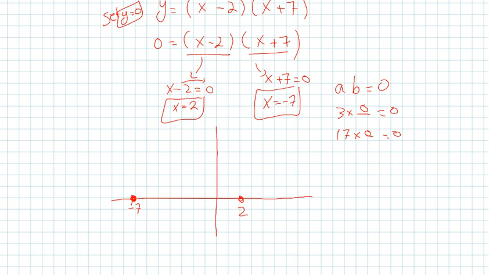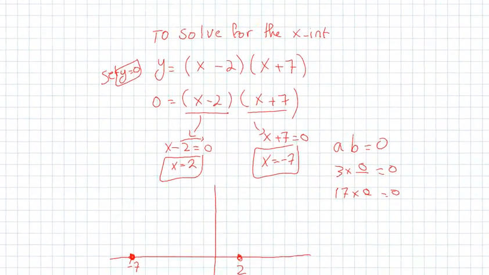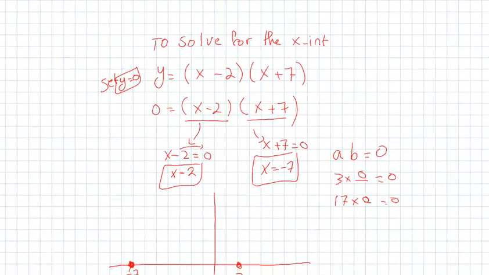Now, which direction is this graph going to open? Up? Why up? Yes, but why? Because of the first x. What's the a value? What is the a value? The a value is right here. What is your a value? 1. It's 1, right? Because it's invisible. The a value is right here, outside the brackets. a is 1. That means it's positive. That means it opens up.